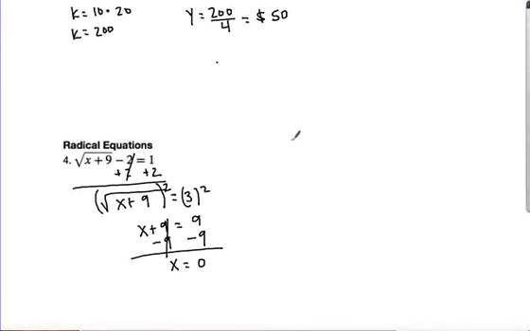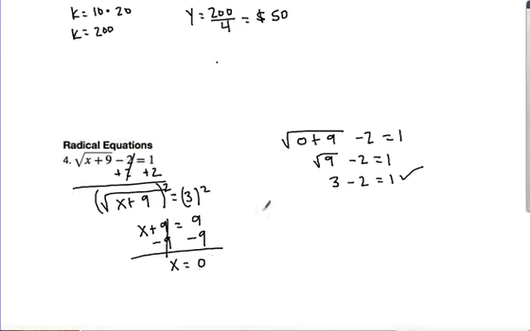Now, whenever you solve radical equations, you always want to check for extraneous solutions. So extraneous solutions are solutions that seem to work, but when you plug them in, they actually don't. Now, if we try this, we would start with our original equation, and we're going to replace our x with 0. So we're going to have 0 plus 9 minus 2 equals 1. So underneath our radical, we would have 0 plus 9, which is 9. So square root of 9 minus 2 equals 1. Square root of 9 is 3, and 3 minus 2 does give us 1. So this is our actual answer. Our solution would be 0.